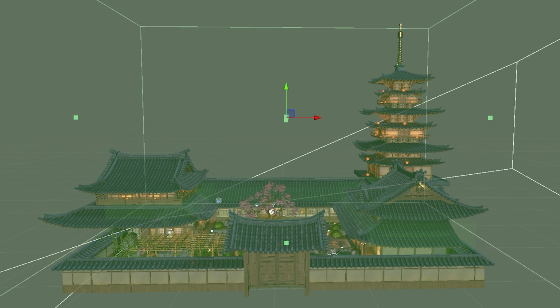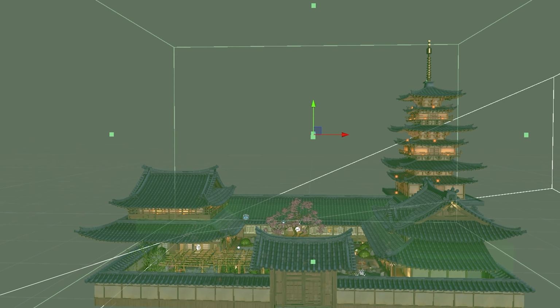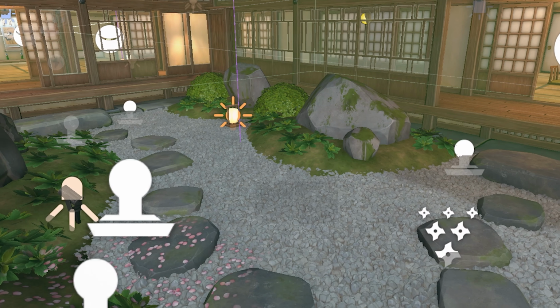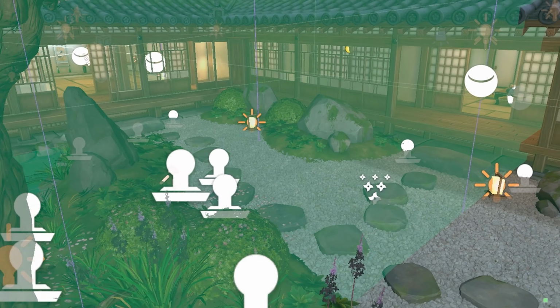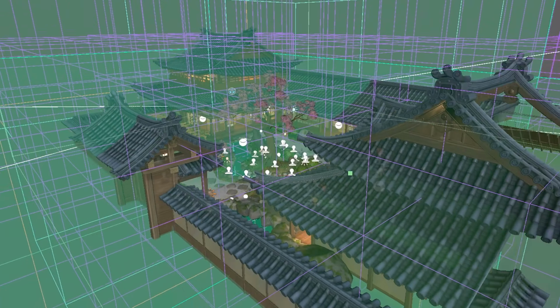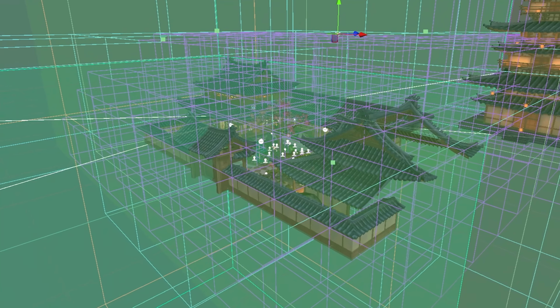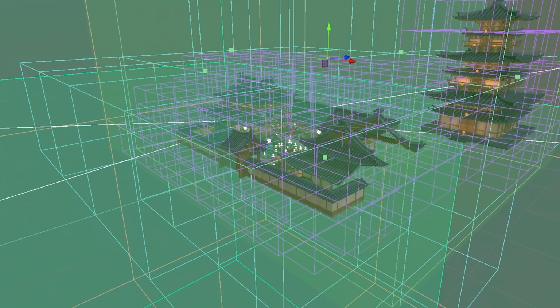The next component is the probe volume. This is going to be the 3D space where the light probes are going to be placed. And with adaptive probe volumes, this system actually dynamically adjusts the density of the light probes within the volume based on a few things. Those things being light complexity, so where there's significant lighting contrasts or maybe shadows, and other things like scene geometry.